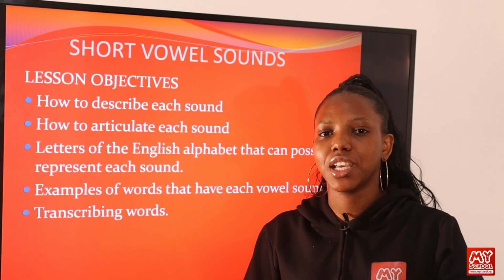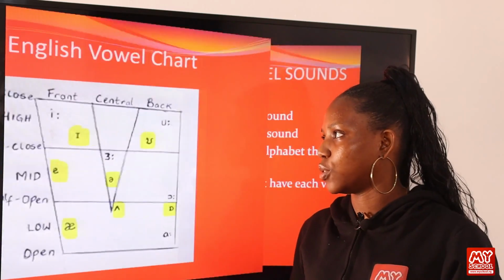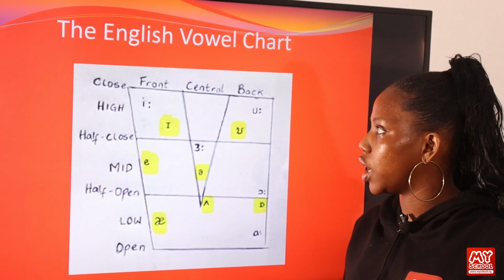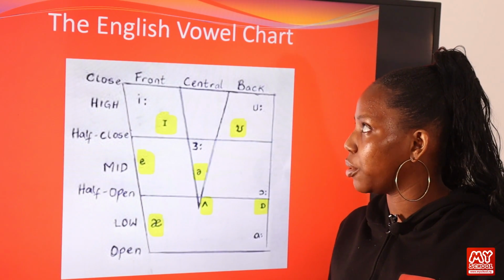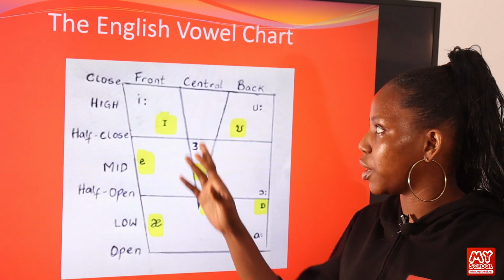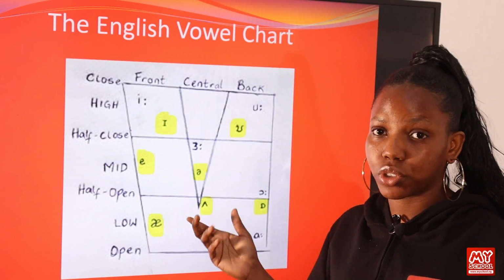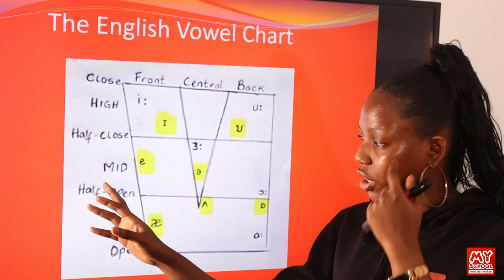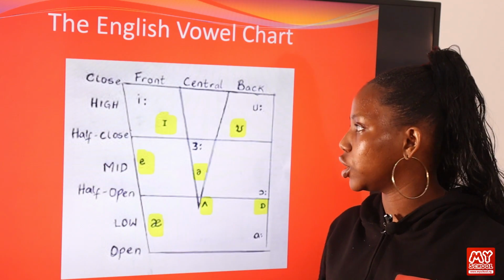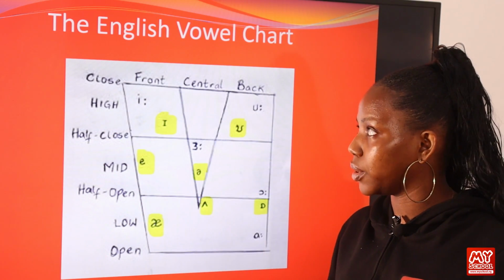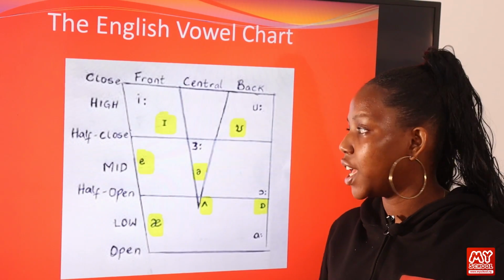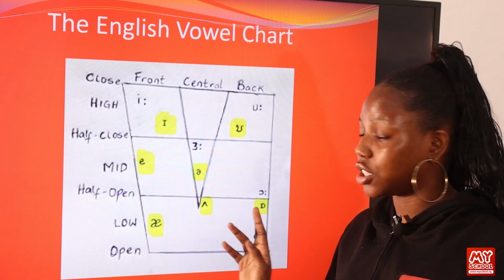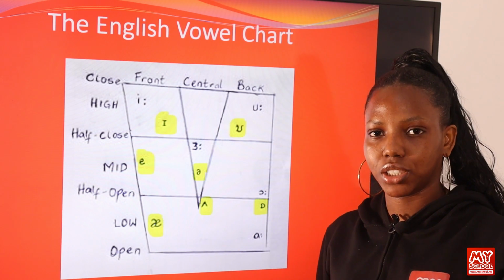Now let's move to the next thing, which is the description of the sounds. Take a look at the English vowel chart. Previously in my video we explored the English vowel chart, and we talked about the upper part, which means the part of the tongue involved in the articulation of each sound, and then we looked at this part which involves the openness of the mouth and the height of the tongue. These are the 12 vowel sounds, but today we are talking about the short vowel sounds, and you have them colored yellow. The yellow ones are the short vowel sounds, and that's where we'll be concentrating today.